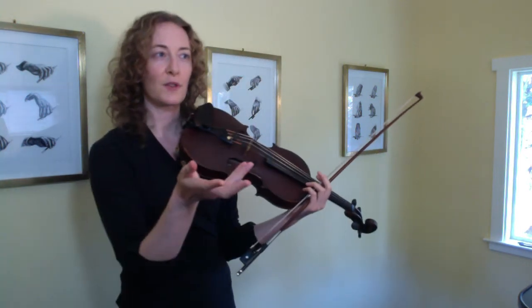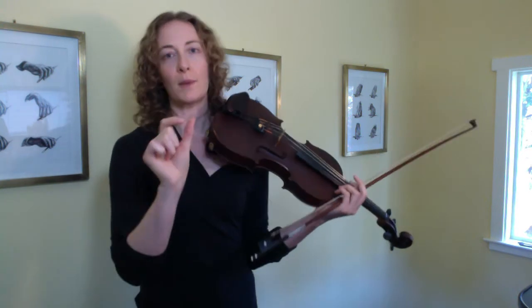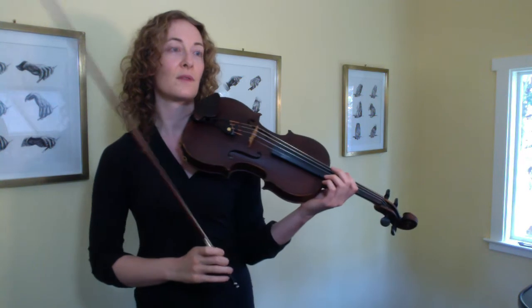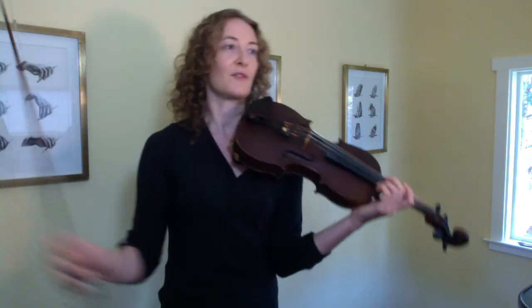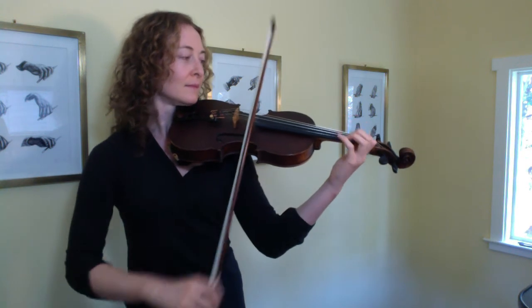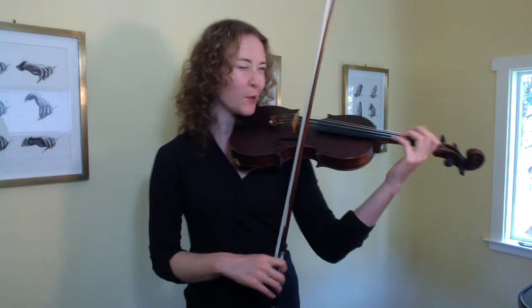I could put, so this is like the second note of measure one. This would be the second note of measure five. Instead of that quarter note, I'm putting two little eighth notes. And then the second note in measure seven could become two little notes. So we could try that line two. It's just kind of like a more peppy sound, right?